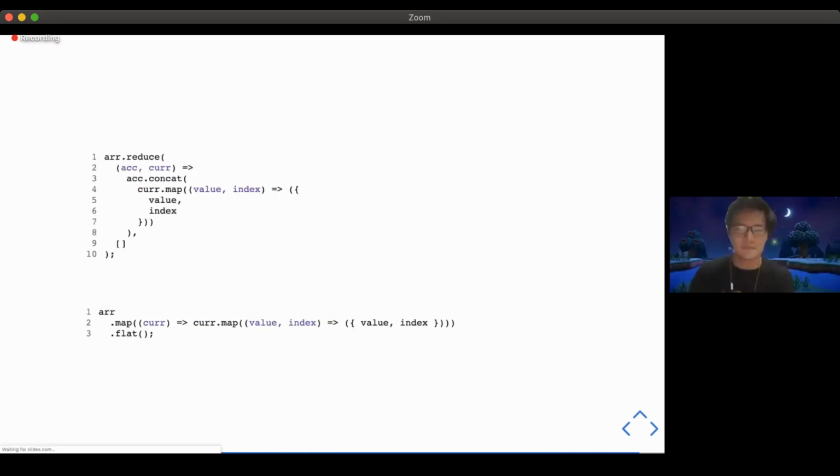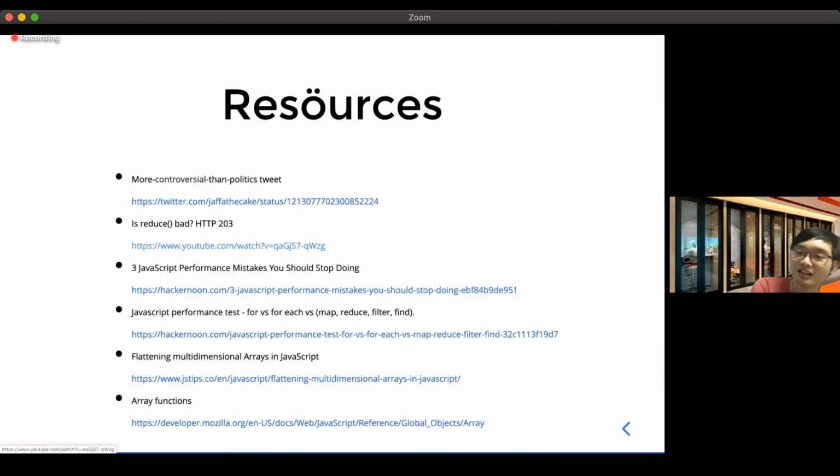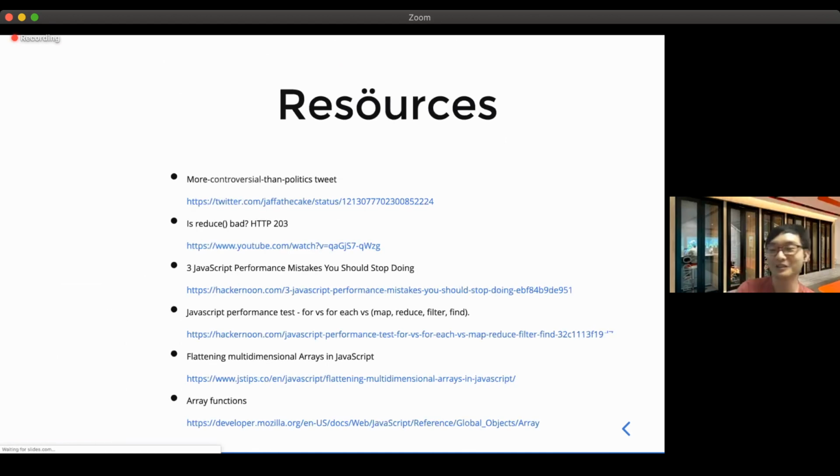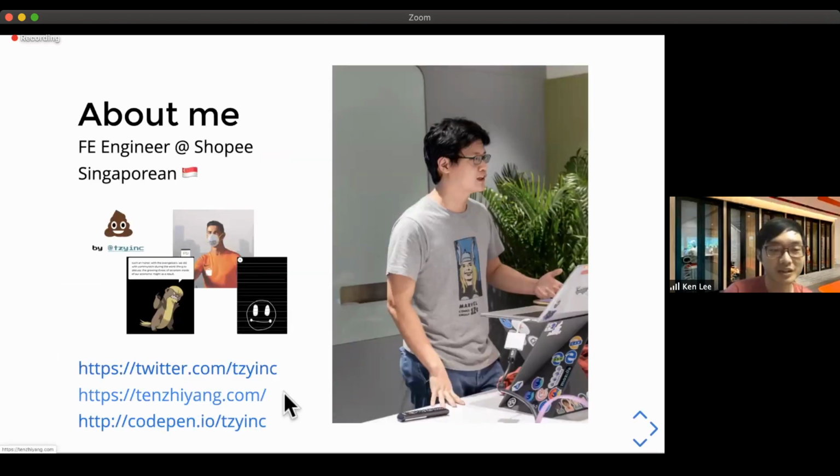I think that is all of the questions that we have today. If you have more questions, those within the company who are fans of Tenzy know how to reach him. Thank you, Tenzy, again for sharing with us today about loops and the argument of using functional programming versus regular programming. All right, I think this is all we have for today. Do you have anything else from Gaowei's side? If not, we are done.